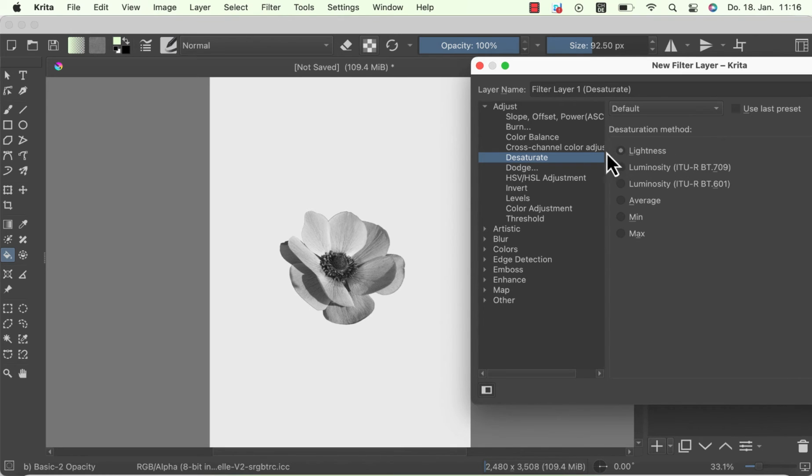This lightness method, the first one, turns colors gray based on the HSL color model. The first luminosity option turns the image colors gray using an appropriate amount of whitening per channel. The second luminosity option turns the colors to varying shades of gray using an appropriate amount of whitening per channel. The average mode creates an average based on all color channels to determine the gray values for the image. The minimum option subtracts all colors from the others to find the gray value. The maximum option adds all the channels to determine a gray value. I will go with the average mode.